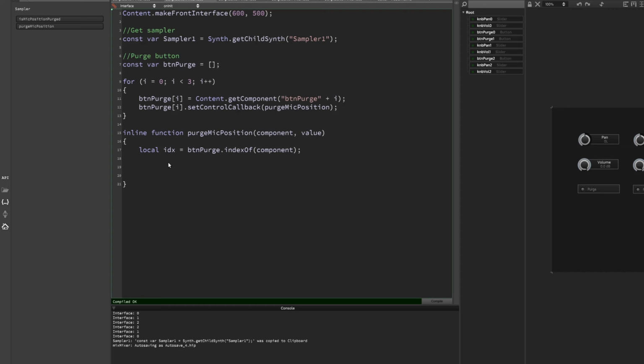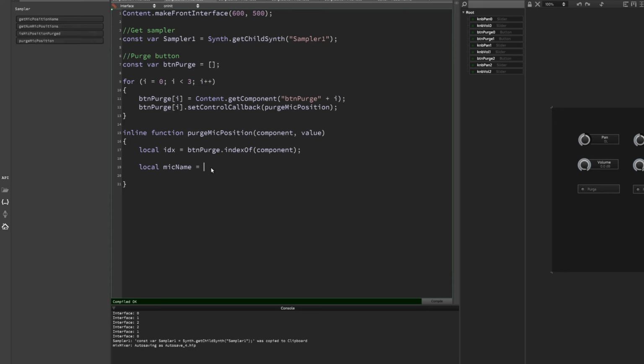Now we haven't grabbed the mic position names yet, so we're going to do that first of all. So we're going to have mic name equals, and then let's just see what happens if we type in mic here. We get some extra functions. We have this function at the top, getMicPositionName, and that's exactly what we want, and we give it the channel index, and we've got the index here.